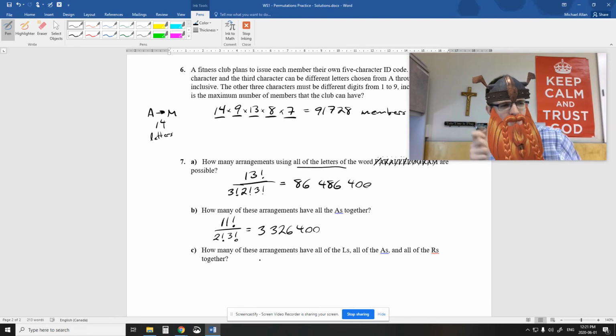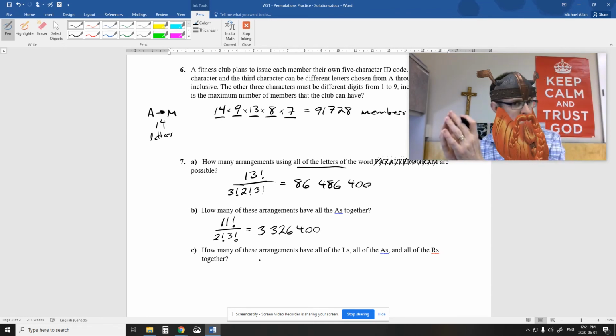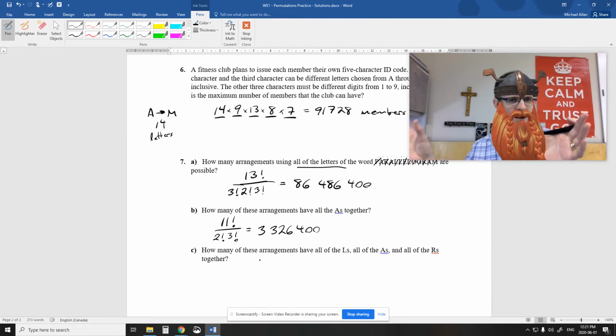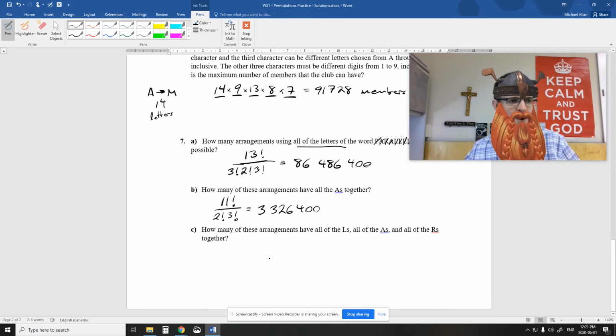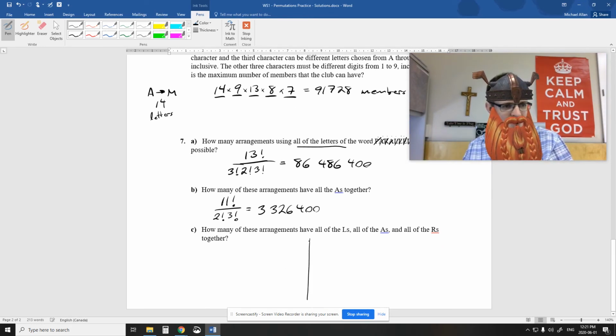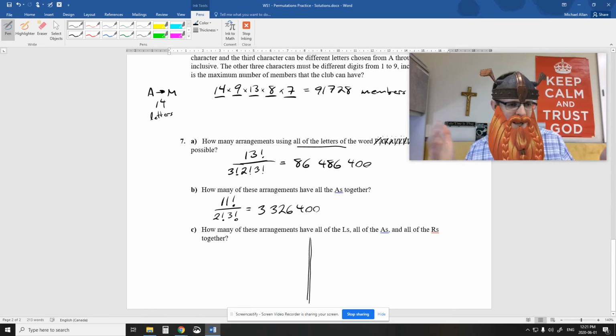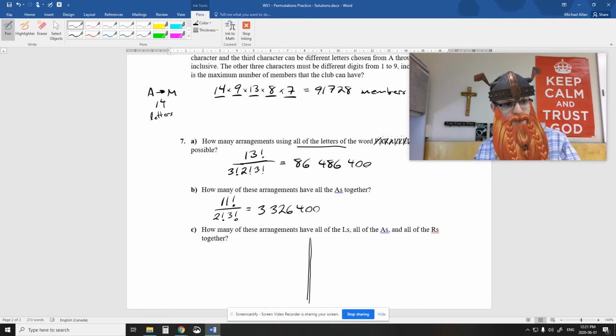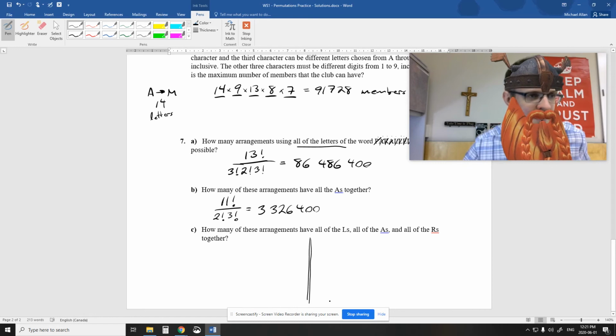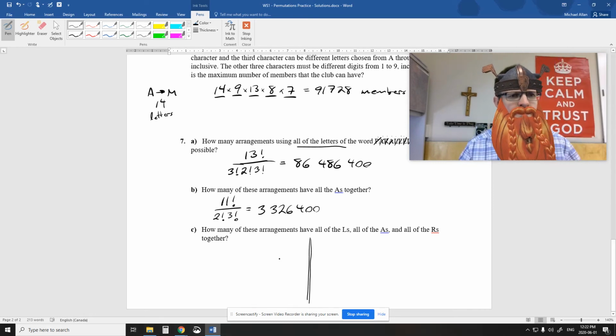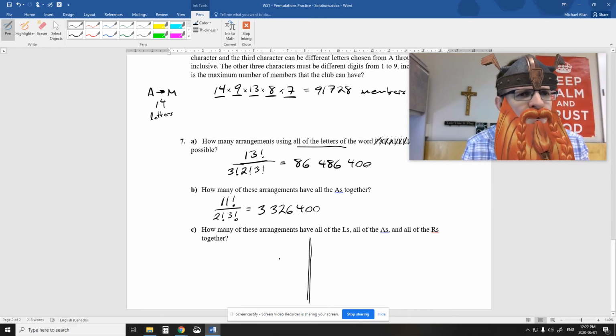Ooh, this is why I don't really like permutations because the wording can be weird. Am I putting all of those letters together as one thing, or can the L's and the R's be separated? Maybe I'll just write up both and think about the different situations. If all the L's, A's, and R's have to be together, then I can treat them all as one thing, right? Then I'll have to worry about how they can mix up within their groupings. This is going to be an interesting question.